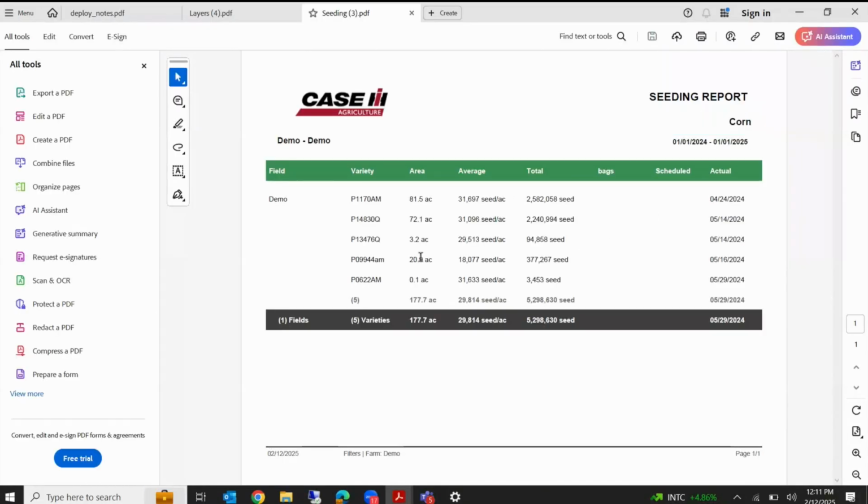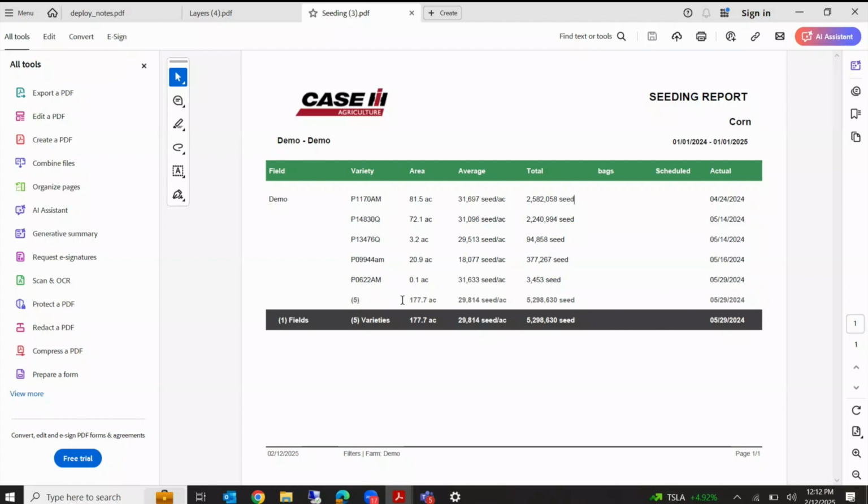So then it pops it up and it shows me that on this field, here's all the different varieties I planted when I was out there doing it and mapping it on the Pro 1200, how many acres of each product I used, and how many seeds I actually used of each product, and then the grand totals at the bottom. So then you can split out, if you need to bill each product split between two different people, or if you did custom applications, you can figure up what those dollar amounts are.